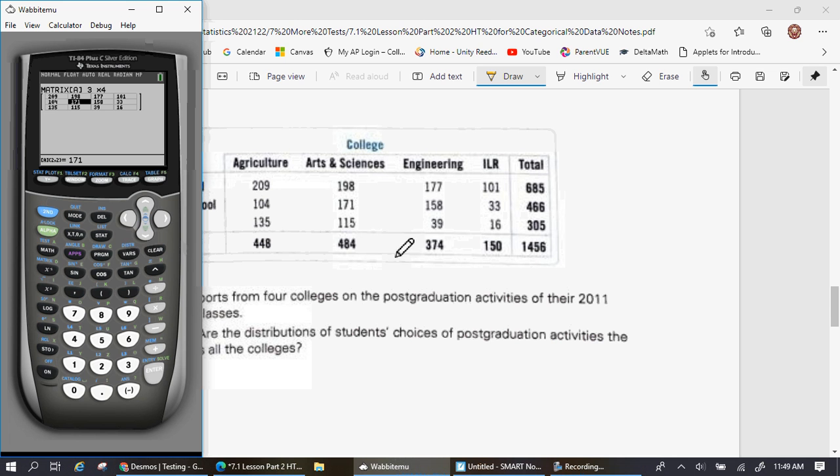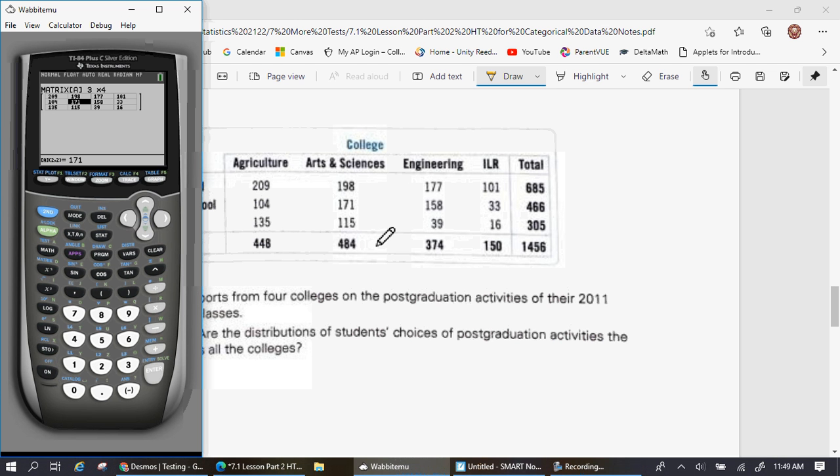We want to check assumptions and conditions as we always should before any hypothesis test or confidence interval, or before we decide to use the distribution of sample means or proportions. We should always check that we meet the assumptions and conditions. We don't have the full problem here. It's part of the chapter. But we're going to go ahead and assume this is a random sampling of students. It represents less than 10% of all people who will graduate from this university for sure, so their choices should be independent of each other. And of course, we're not just listing these things, we're explaining them in complete sentences and using context.